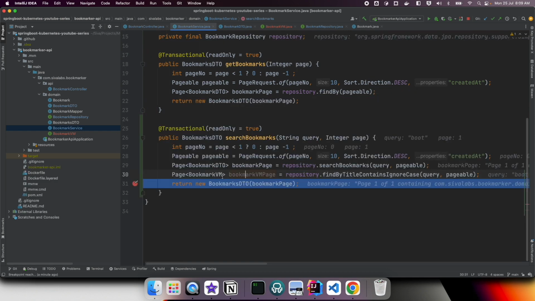So this way you can use interface-based projections as well. It is up to you which approach you prefer, whether you want to go with interface-based projection or class-based DTO projection. It is up to you. Okay, cool.